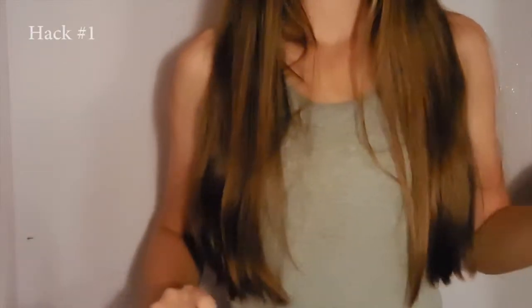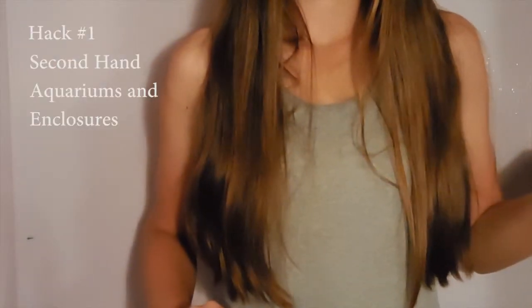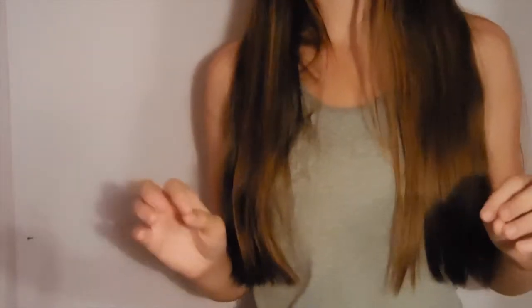So on the topic of store-bought, mice do not need to be expensive. Over time I've discovered hacks, I guess you could call them, that could help with this problem. We're just going to start with enclosures. So I personally like to avoid cheap barred pet store enclosures. Most of them don't meet the floor space requirements. Although they have levels, those do not count.